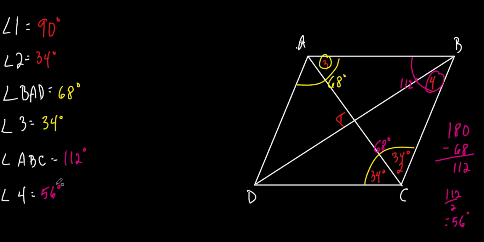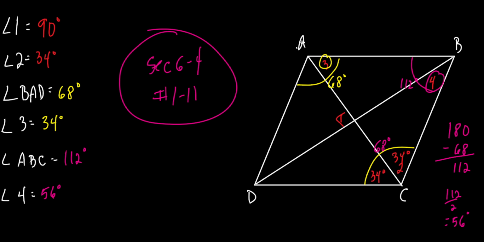Don't get up. The bell didn't ring. All right, so here's your homework. Now, we are not exactly finished with the lesson. There's a few other things, but I think you should be able to do most of the homework even without doing the other stuff, okay? So it's section 6-4, and we're doing 1 through 11, all right? 1 through 11. So get that finished for tomorrow. We'll go over that tomorrow. We'll review for the quiz tomorrow. We'll take the quiz on Wednesday.